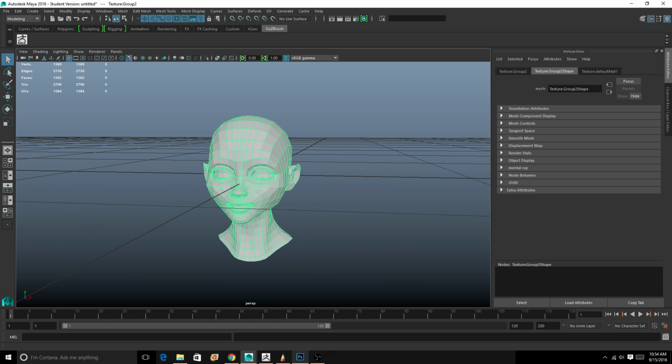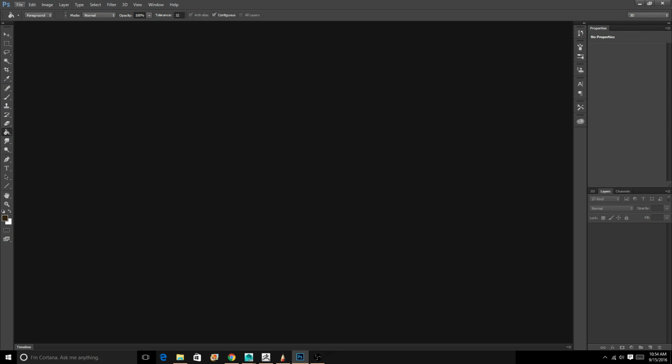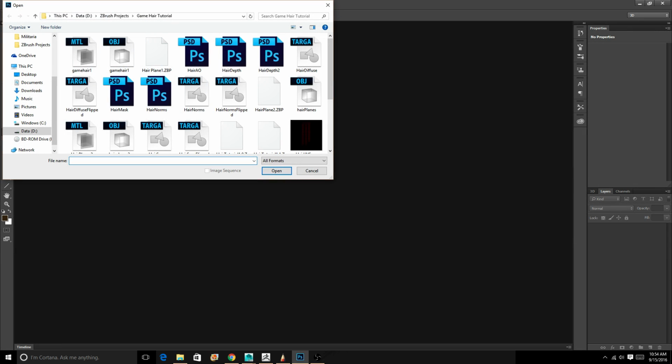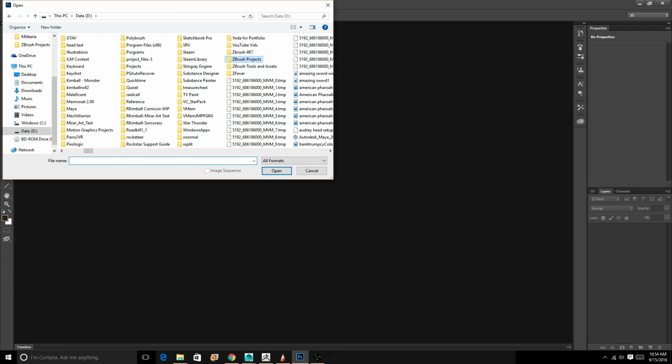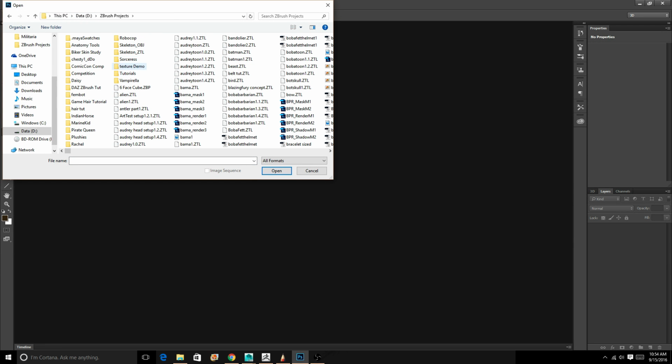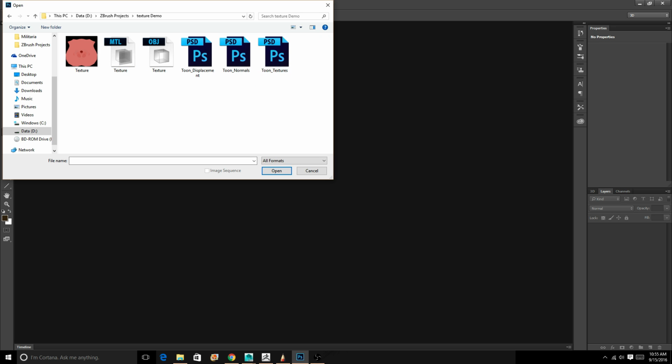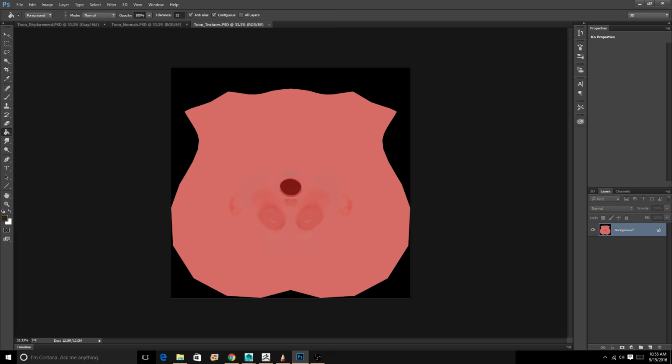And let's use these textures a little bit. So I'm going to open up these here. So that's all my textures.